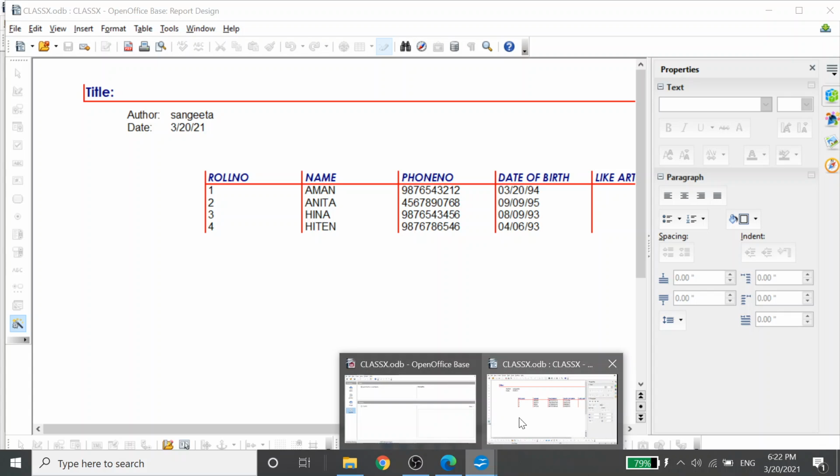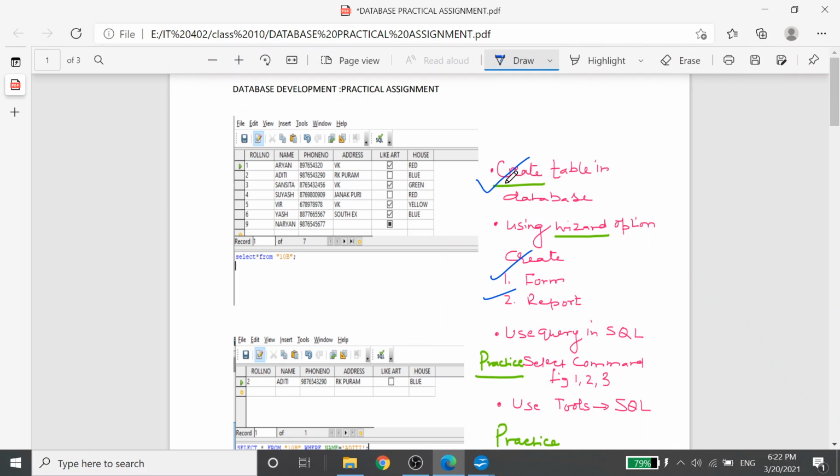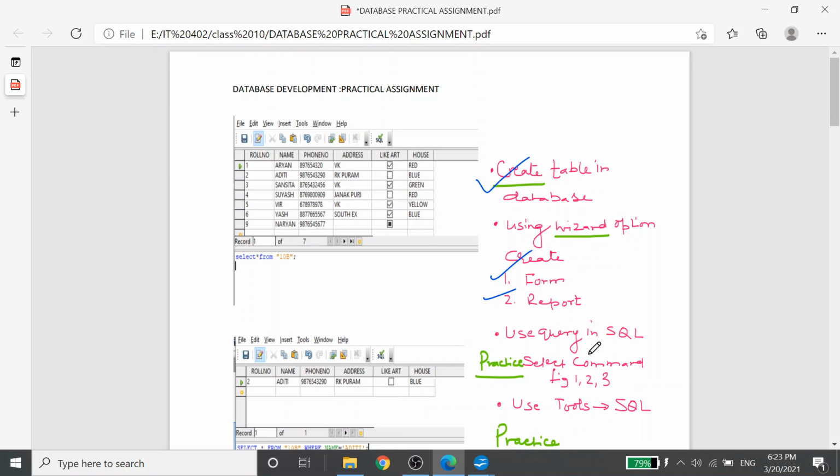So what I have explained to you are these three. Okay, in part 2, I'll show you how to use a query in Access using the same database, to extract information. So try this and then I'll bring part 2.